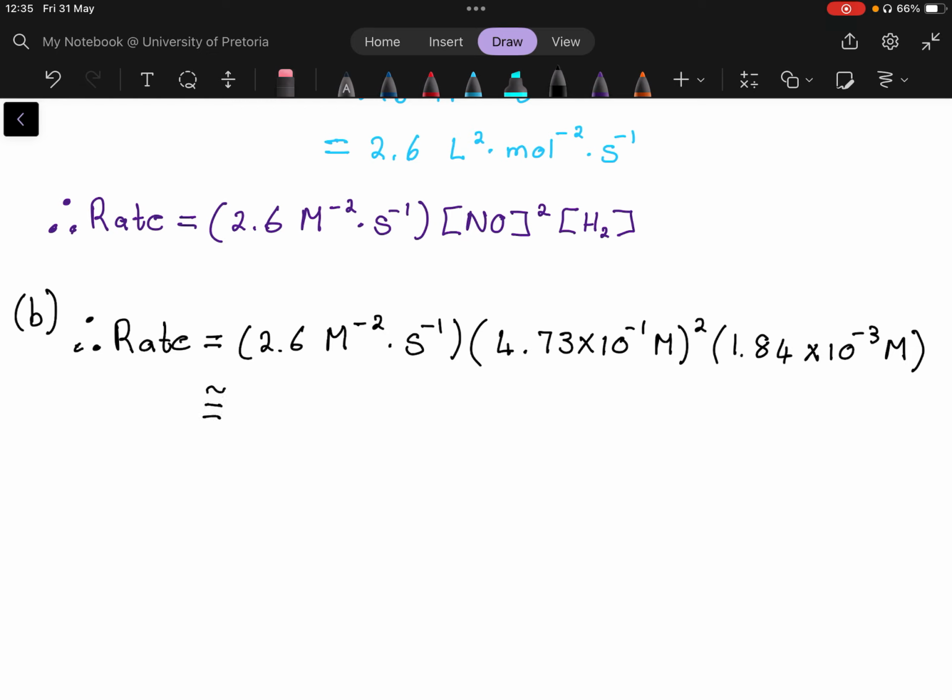And you should get rounded a value of 1.1 times 10 to the negative 1 molar per second. Should see that the values work out as such. Molar, you have 3 molar on the one side, or 3 molar multiplied by per molar squared per second. So you'll end up with a unit of molar per second. And that makes sense. It's a rate. There is so many molar per second being consumed. So, yeah, it's as easy as that.